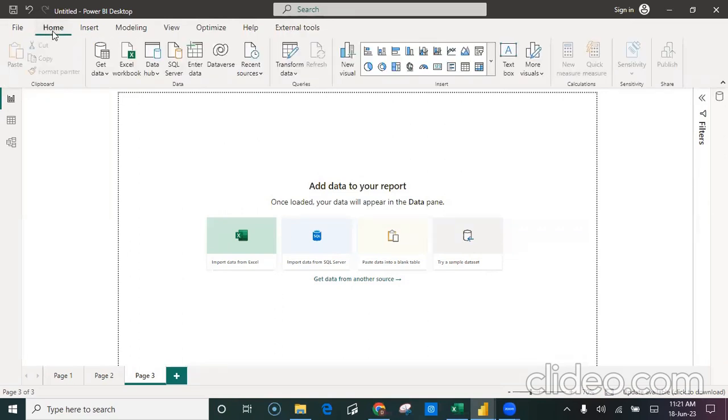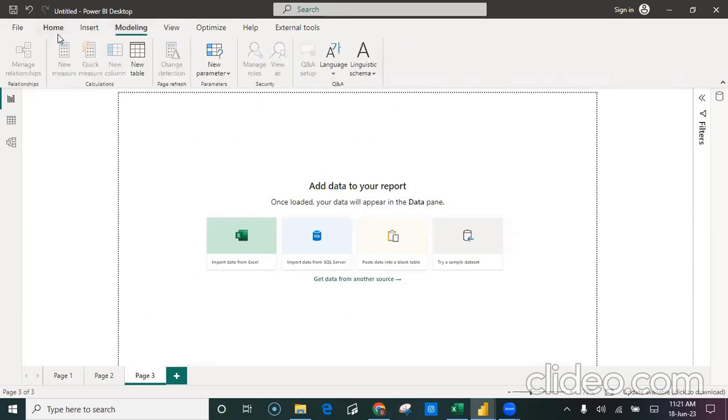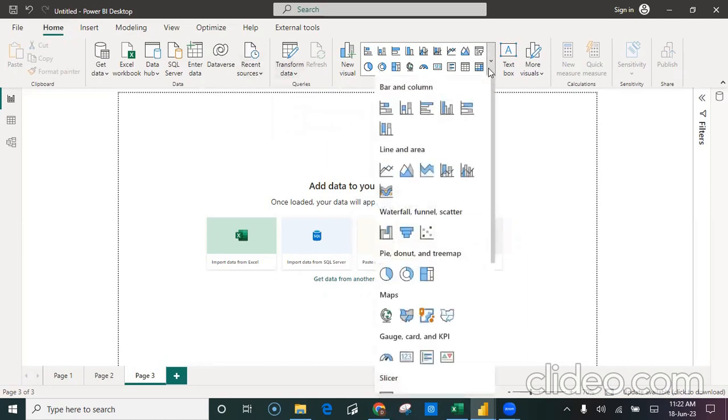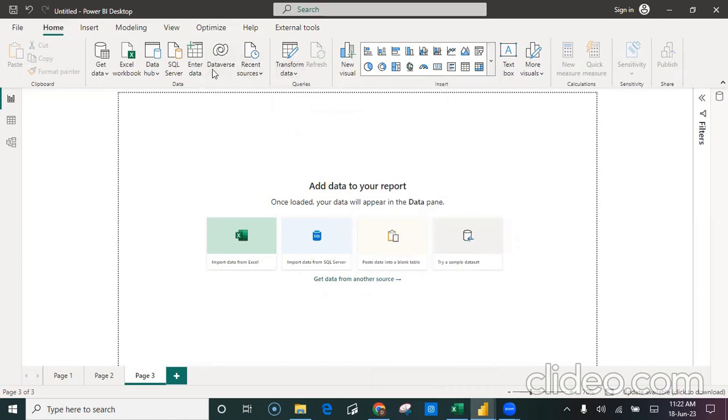So the Home tab. This was the interface of your Power BI Desktop. You can see the multiple tabs and options available, and as we move forward in the workshops, we're going to explore all of these things. The most important thing that will be used all together is transform data, the Power Query group. Inserting, we can add charts and graphs, and the enter data option to create a blank table for the DAX measures.